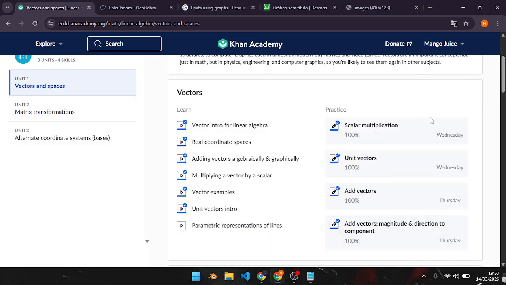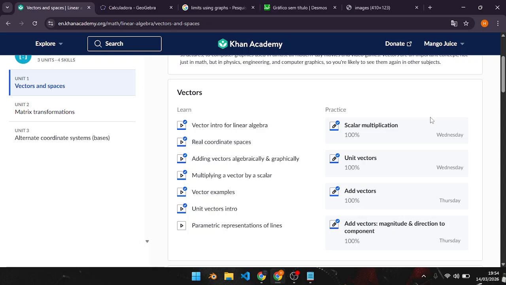The second thing I learned was how to sum two vectors algebraically. So you take the rectangular form, you sum the x and the x and the y and the y, and if you have more dimensions, you have to sum them accordingly. And graphically is when you take different vectors and connect the line from the beginning of the first vector to the point of the arrow of the second vector, and that's going to be the sum. I still gotta review that a little bit because I tried doing it on GeoGebra and it didn't go well.